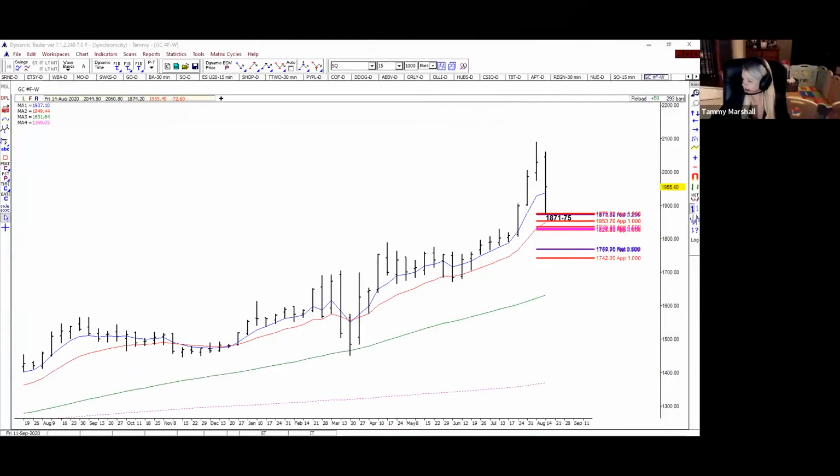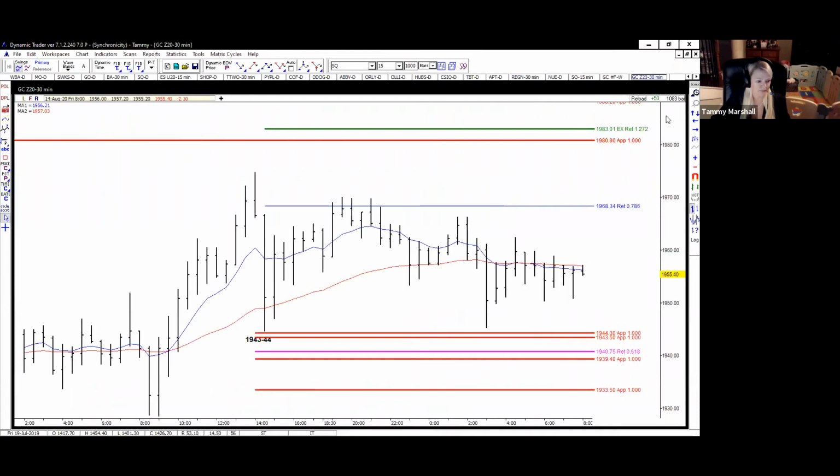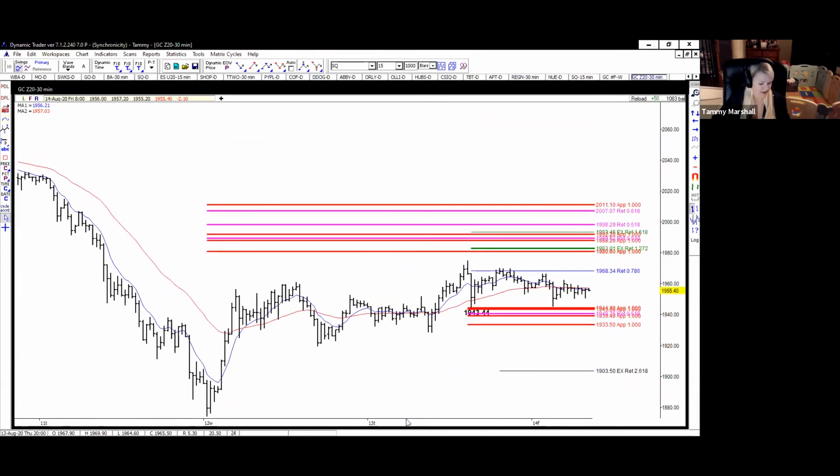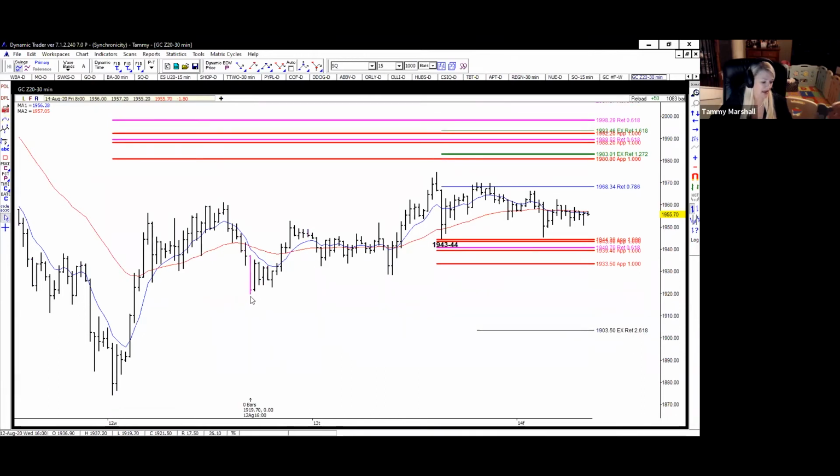And now, live in my room, I actually went to a 30-minute chart and made some of my clients very happy. I had a setup so that a lot of people didn't catch that bounce, because I think it happened overnight. It may have happened actually when y'all were awake. It happened overnight here in the States. But a lot of my clients missed that original setup that was on the weekly chart. So when we came back down here to this low, I had a new setup for them, and they took that setup and rode it all the way up.